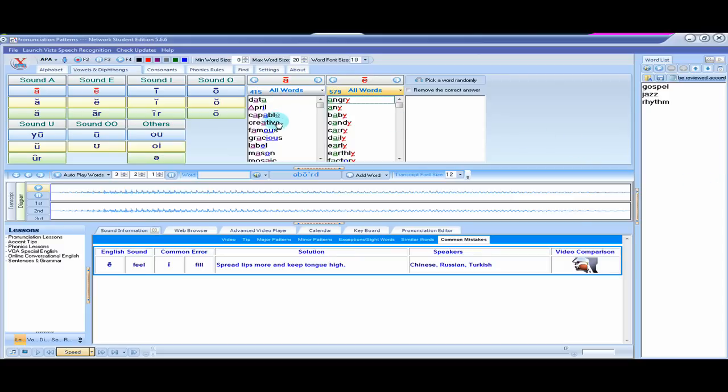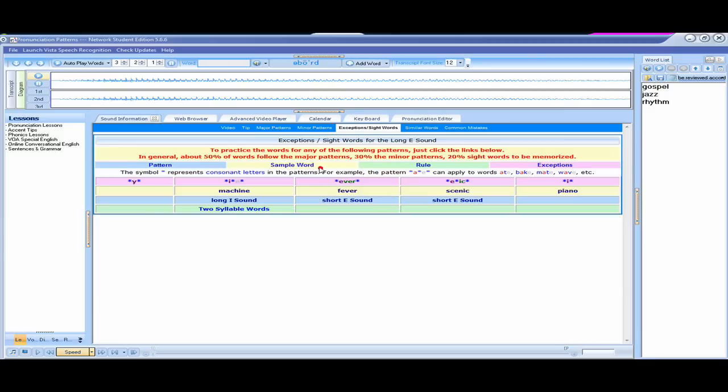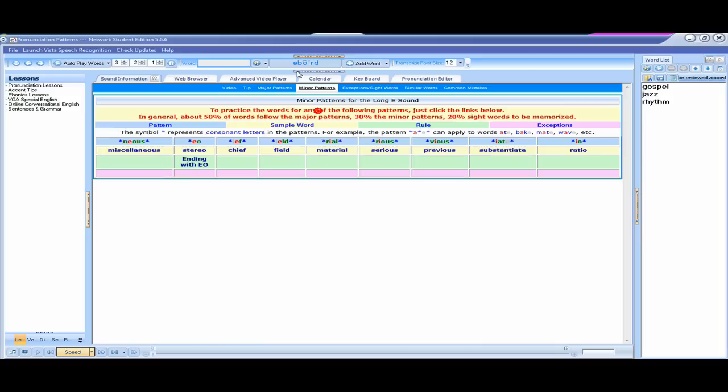In this demonstration, I'm going to show you how to access our online lessons. So for that purpose, I'm going to minimize the top window, which is where you practice your pronunciation. You just simply come here and click this split bar and minimize the top window. You can see that, and click the second split bar and minimize the middle window.